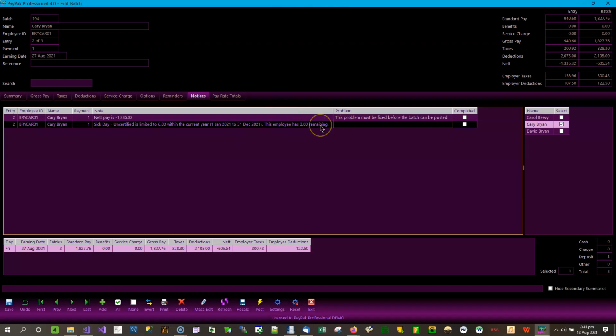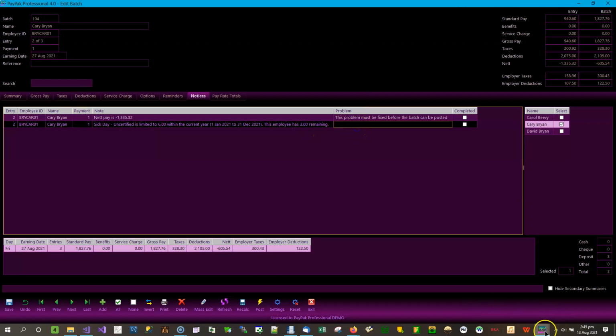So in this case, the person would have reached their maximum. They would have had 3 already. We're adding 4. That will be 7 that they've had when they're supposed to have 6. And it would prompt again if you try to add any more in future. But that is basically how this would work.